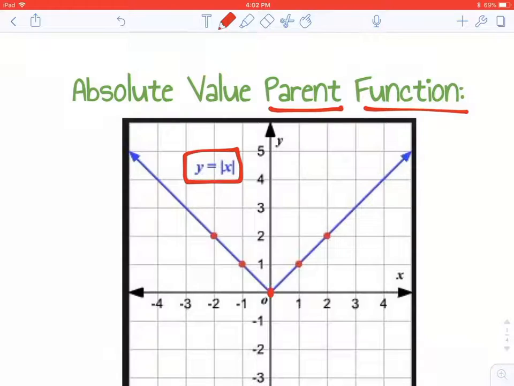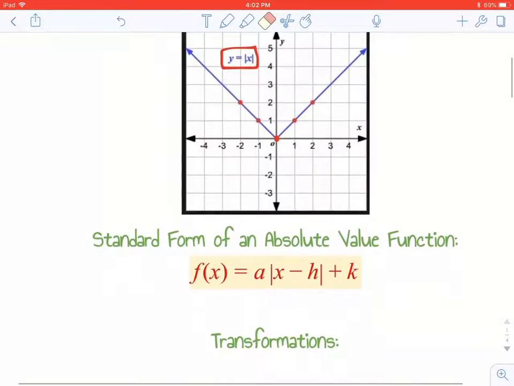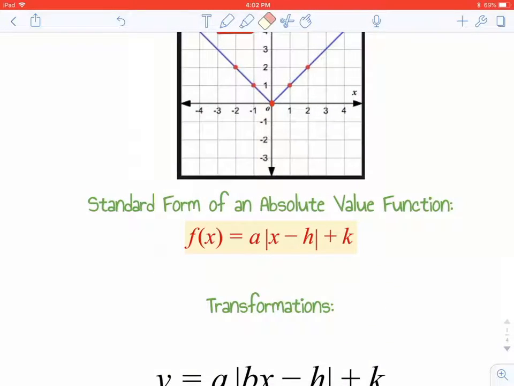Notice it starts at the origin and it goes up by one box on the right and the same thing on the left. It has a positive slope, like an even shaped V on both sides, creating this graph that's our parent function. Okay, so let's take a look at what could change about this parent function to create multiple versions of this.